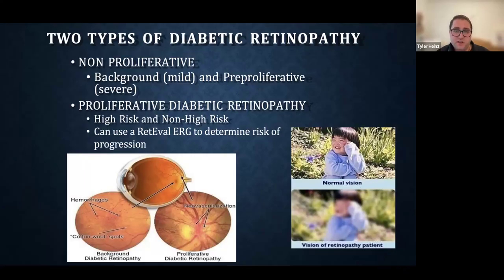So this ERG is kind of like an EKG for the eye, and it detects our responses in the pupil and our cellular responses and electrical signals and tells us what risk factors we're looking at for our diabetics in the future. And it'll tell us if they're at, for example, 42% chance of progression in the next year to diabetic retinopathy. So then we can tell our patients, listen, you don't have any diabetic changes right now, but based on this test, you're at a 42% chance to start developing diabetic changes in the next year if you don't turn things around.